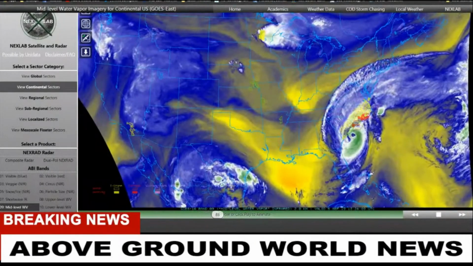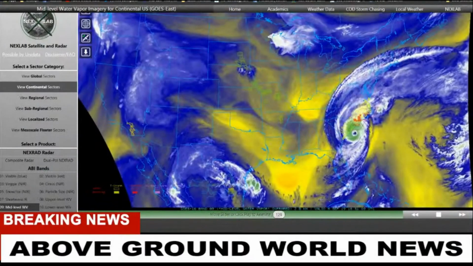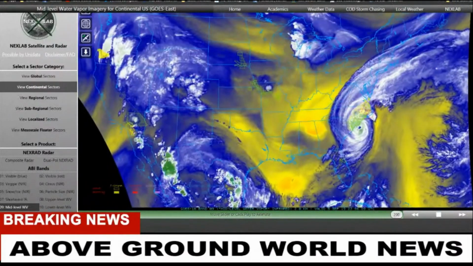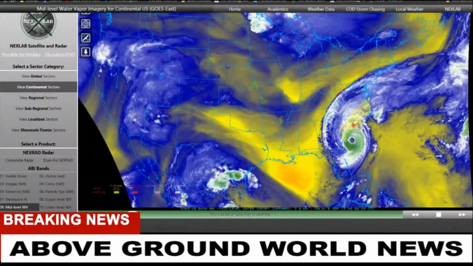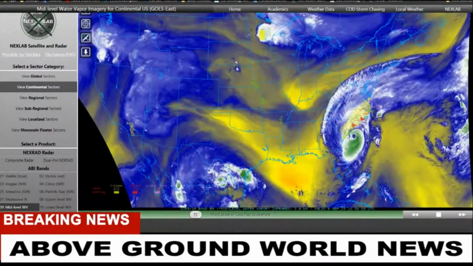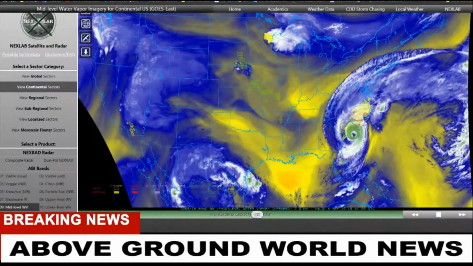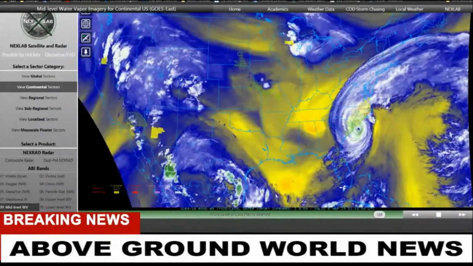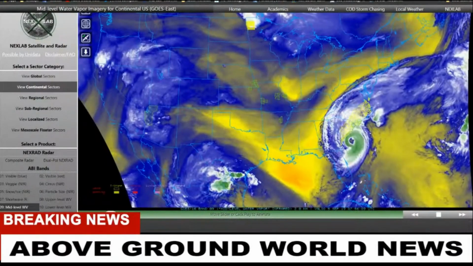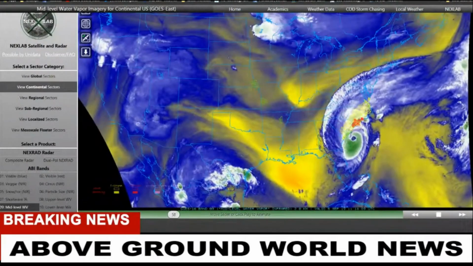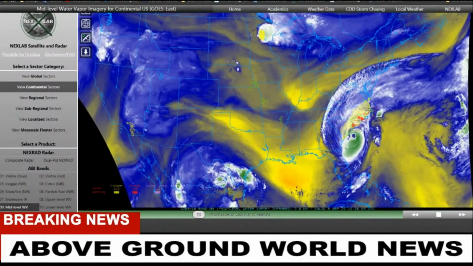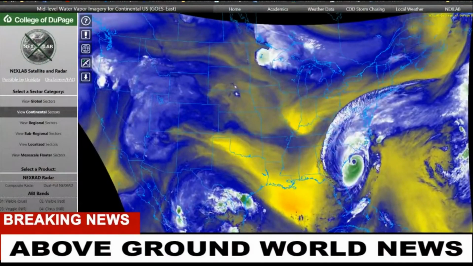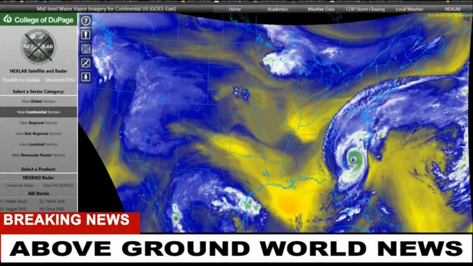Without that lightning, you have no electrical motion that can go round and round. When that lightning stops, the hurricane stops dead in its tracks. If there's a balance between the inner band and the upper band of lightning, the hurricane goes west. Once you increase that difference between the inner band and the outer band, then the storm goes to your right, to the east. So you can actually manipulate the direction of the hurricane and the speed by how much difference is between those two electrical charges of lightning.